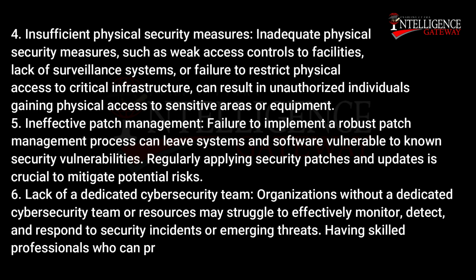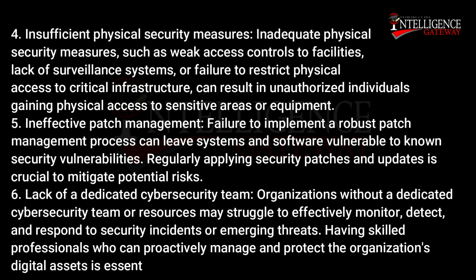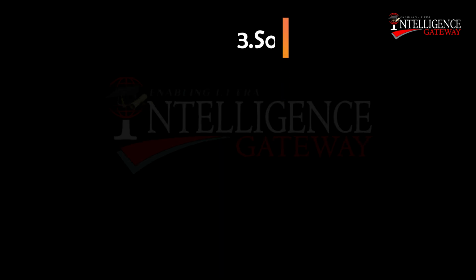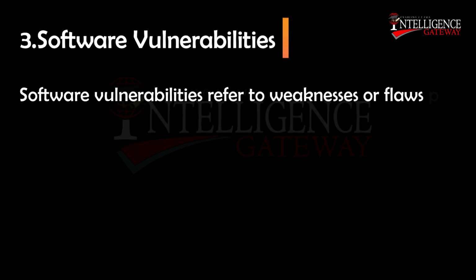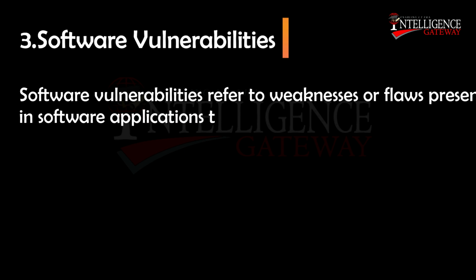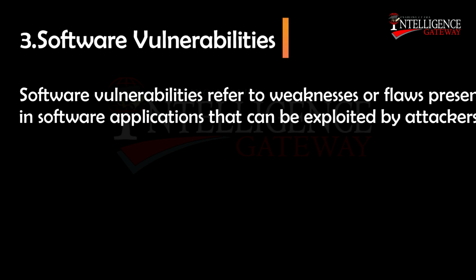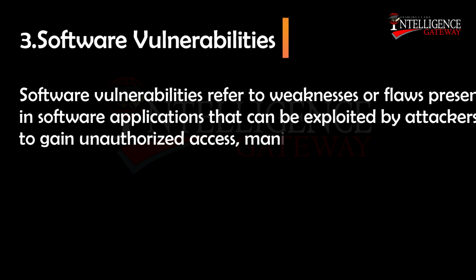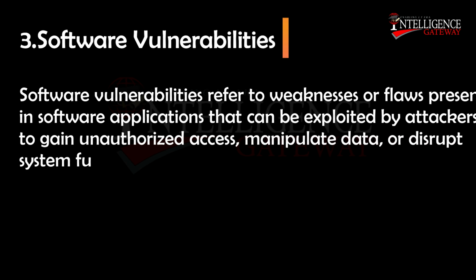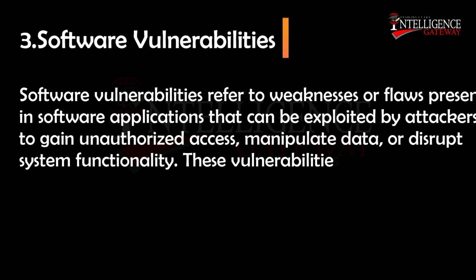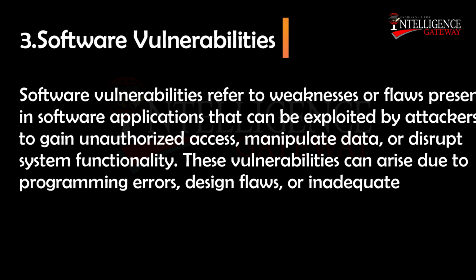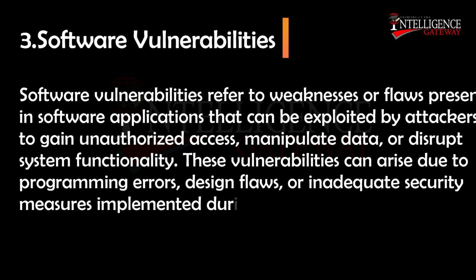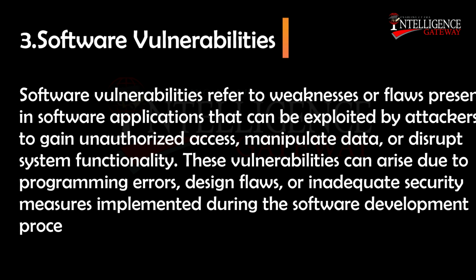Having skilled professionals who can proactively manage and protect the organization's digital assets is essential. 3. Software vulnerabilities. Software vulnerabilities refer to weaknesses or flaws present in software applications that can be exploited by attackers to gain unauthorized access, manipulate data, or disrupt system functionality. These vulnerabilities can arise due to programming errors, design flaws, or inadequate security measures implemented during the software development process.